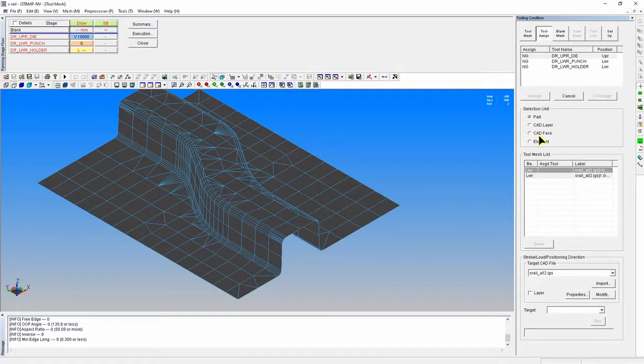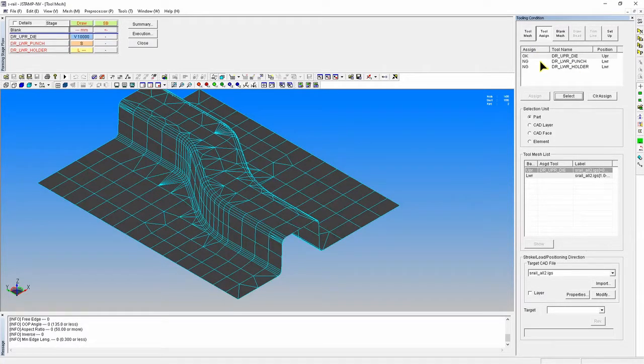All right, so I've selected the upper thing, and well, what do I need to select? You'll notice my cursor changes to have the little S. That does mean I'm ready for a selection. So I can just click right here on the mesh, and you'll see it turns red, and I'll hit the assign here, and it'll be assigned. And you'll see this button will be grayed out, and it'll have clear assign, and the sign will say OK.